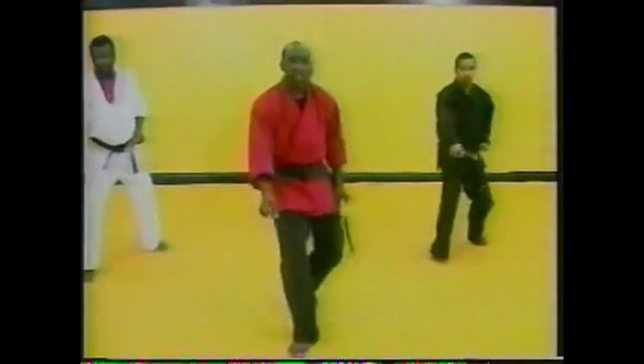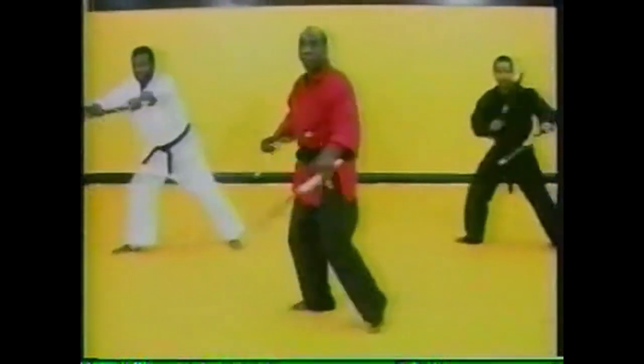Now you move from side to side. From here, it's 1, 2, 3, 4, and thrust it. Behind you, in front of you, behind you, in front of you, and thrust it. Behind you, in front of you, behind you, in front of you, and thrust it. 1, 2, 3, 4. Last one. 1, 2, 3, 4. And 5.